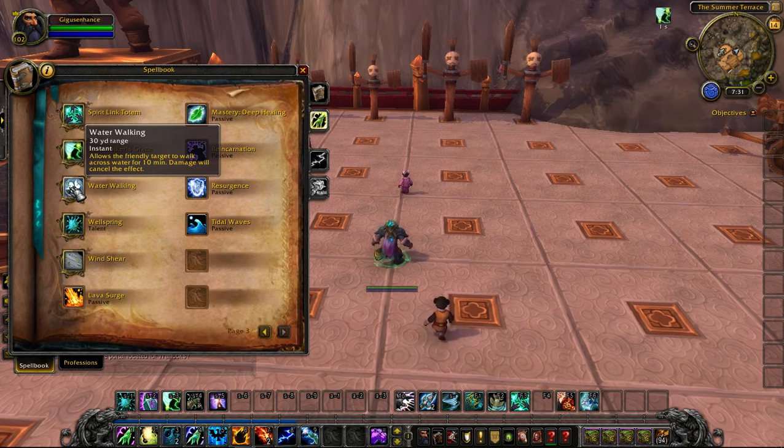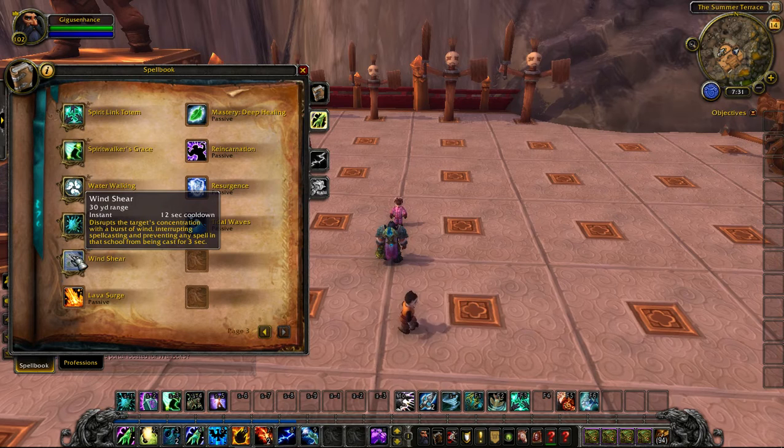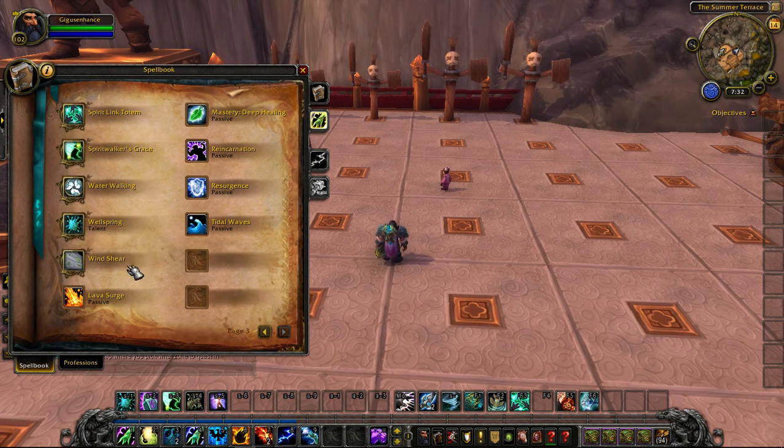Next we do have Water Walking, and this is weird enough, it does give you the ability to walk on water. Next we do have Wellspring, which is a talent we'll go over later. We also still have Wind Shear, our basic interrupt with a 12-second cooldown. Disrupts the target's concentration with a burst of wind, interrupting spellcasting, preventing any spell to be cast from that school for 3 seconds.